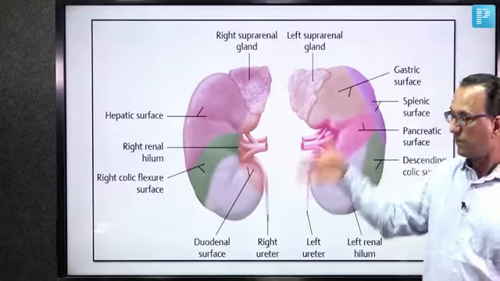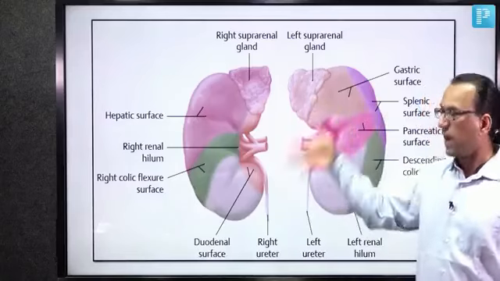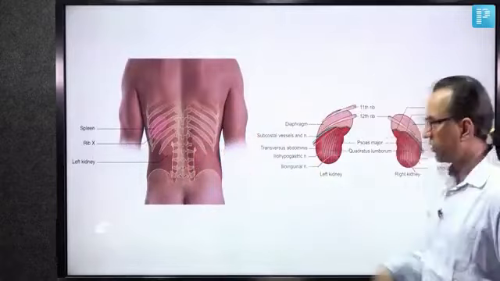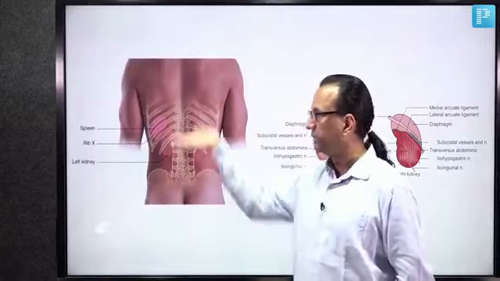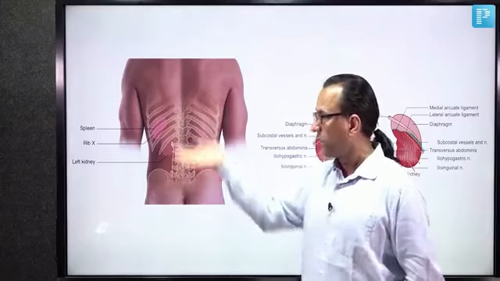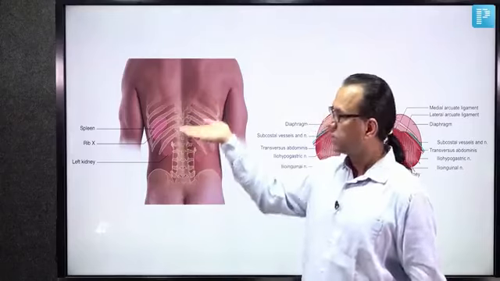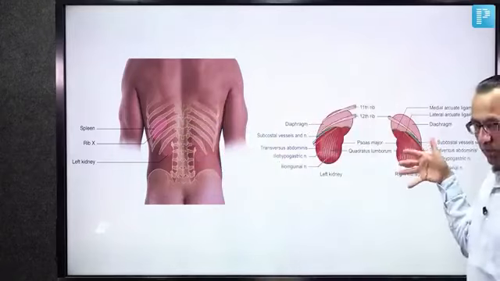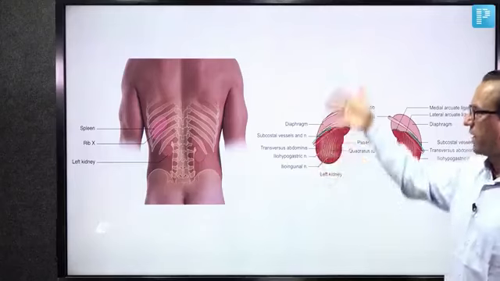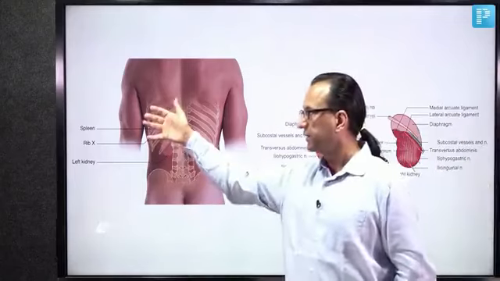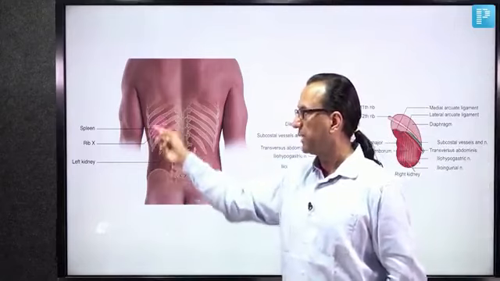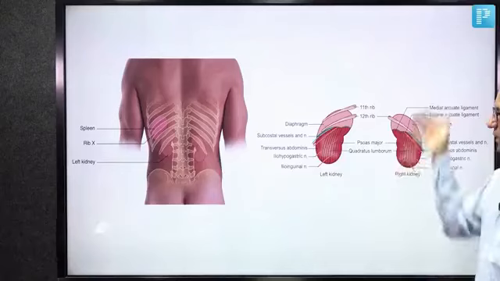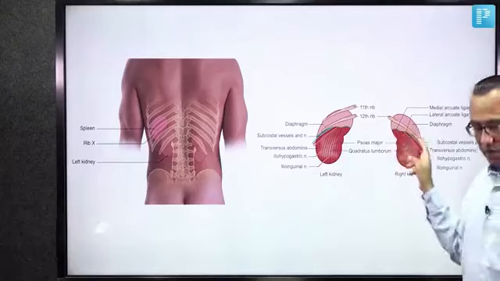Because there are no viscera, there will be some muscles, ribs and nerves. As you look at the posterior of the kidneys, you will find the kidneys ascend from the pelvis into the abdomen region. The right kidney is unable to ascend too high because the liver will prevent that. So the right kidney will be lower and left kidney will be higher. Left kidney is ascending higher and related with the 12th as well as 11th rib, both the ribs, whereas the right kidney is related only with the 12th rib alone.